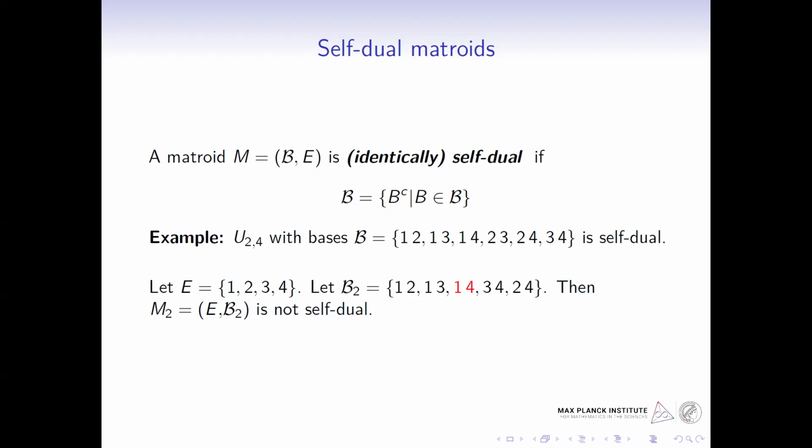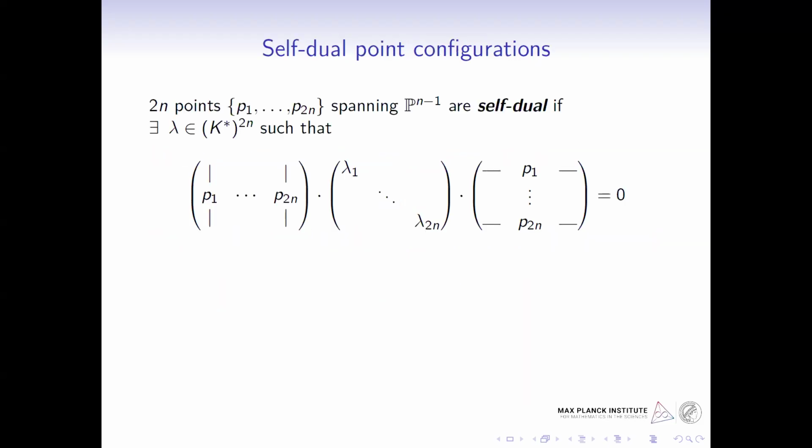We're interested in particular in realizations of these self-dual matroids. And one thing that we need to know is that there is something also called self-dual point configurations. And of course, we want to understand how these relate to realizations of self-dual matroids. Self-dual point configurations under different names have already been studied 100 years ago by Coble and by Dolgachev and Ortland, where they were called associated or self-associated point configurations. We call them self-dual because that fits very nicely with the theory of self-dual matroids.